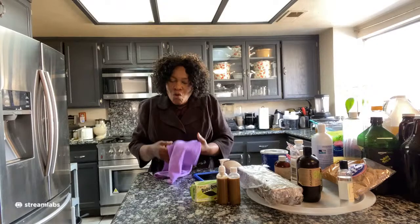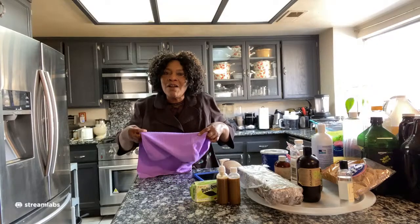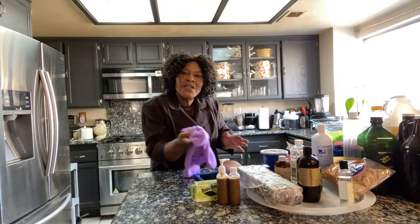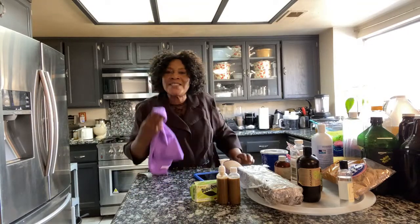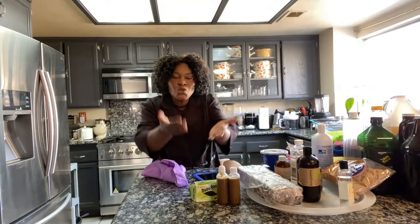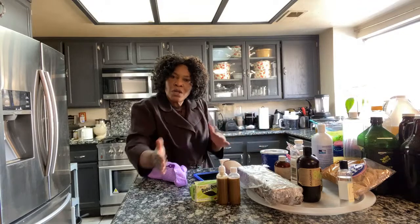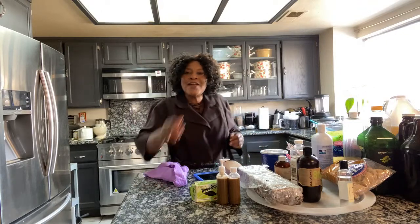So when you know that your face is getting dull, then you can use your face towel and put your solution and use it on your face. Most of the time I just use my hand, but sometimes I know I need to exfoliate, and I will show you one of the things that I use.